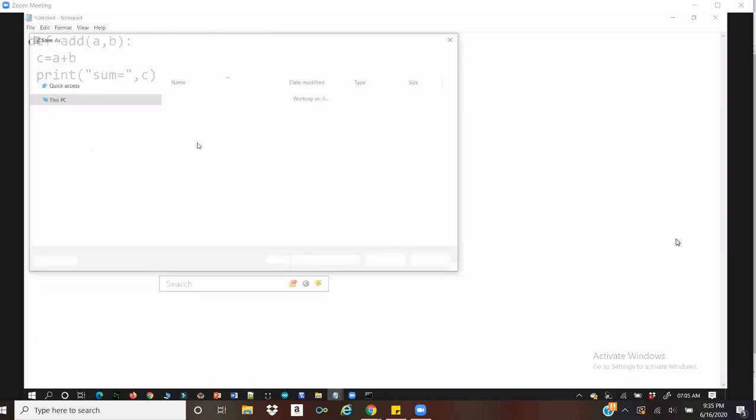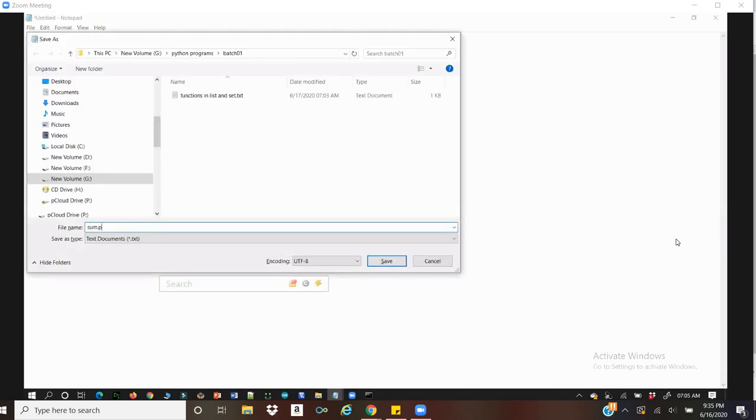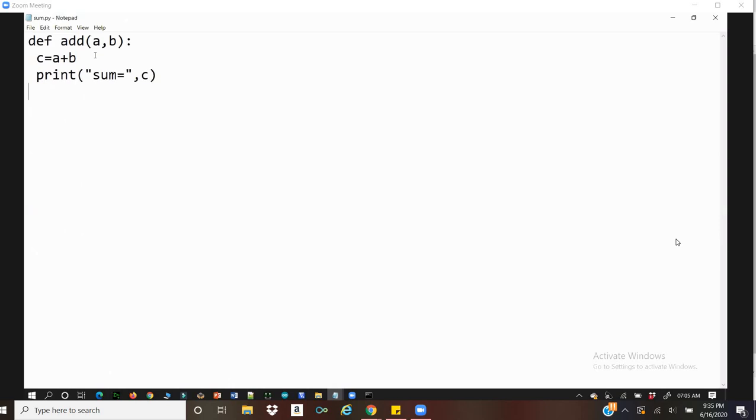So def add, two values I can take, a comma b, and c equals a plus b. Print sum equals c directly. So I'm just saving it as sum.py. So it's sum.py saved, right?